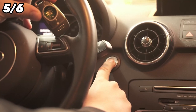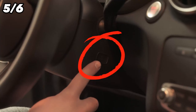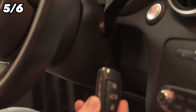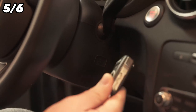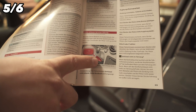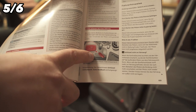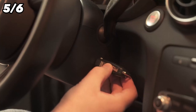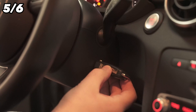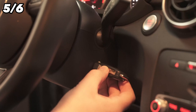Then you can access the keyhole and open your car. If you have a keyless go car, you still have the problem that you cannot start the car. But there is a way to start it anyway. Somewhere near your steering wheel you will find a symbol with a key — just hold the key against it and you will be able to start your car. You can also find the exact location for your car in your logbook. I press the key here to start the car and it runs, despite the fact that there's no battery left. Now you can go to the nearest garage and get a new battery for your key.